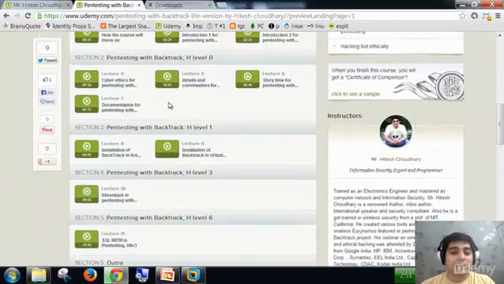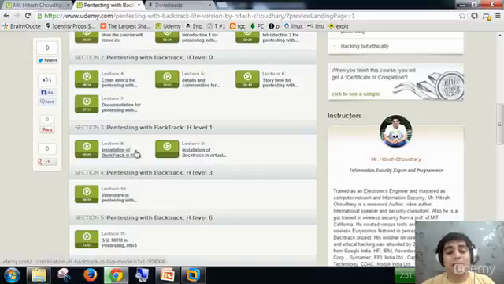And if you find section 3, that is Pen Testing with Backtrack Level 1, in that you will find installation of Backtrack in live mode and installation of Backtrack in virtual mode. This is actually the video you might be looking for. Also, within a moment I'll add one more video on installation of the target machine, but it's really not at all required.